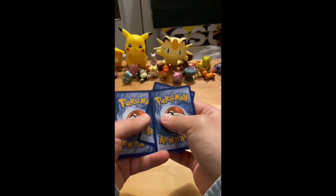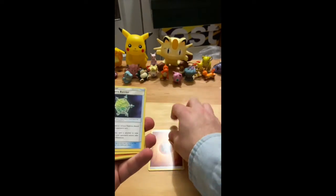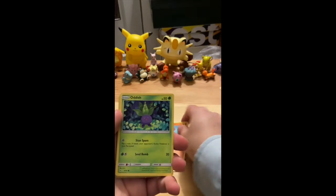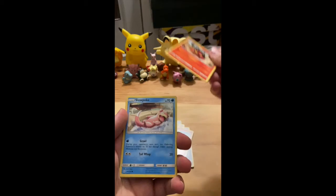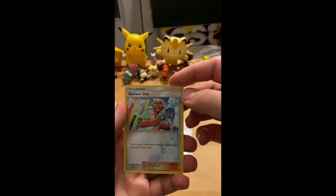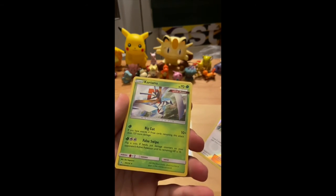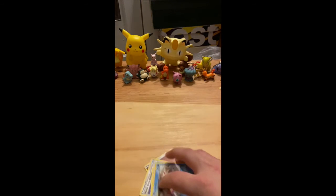Here's the code: 1, 2, 3, 4. Fighting Energy, Metal Core Barrier, Happiny, Tyrogue, Oddish, Murkrow, Sandshrew, Litten, Slowpoke, Reverse Holo Professor Oak. Oh man, and a Holo Kartana. Huh, interesting.